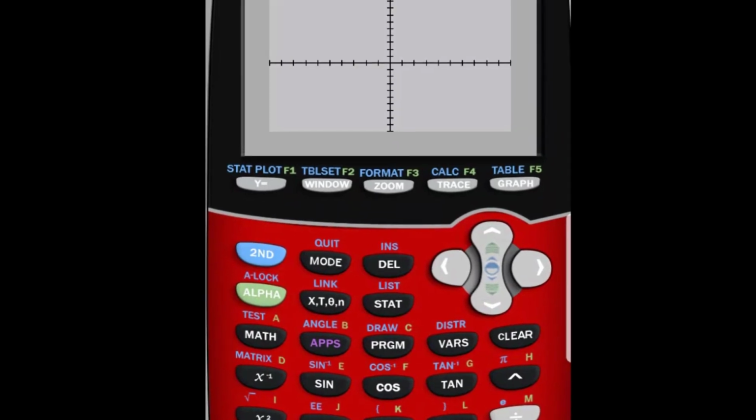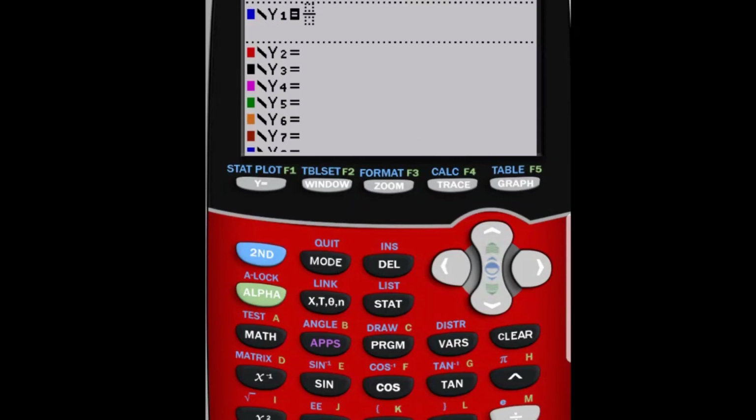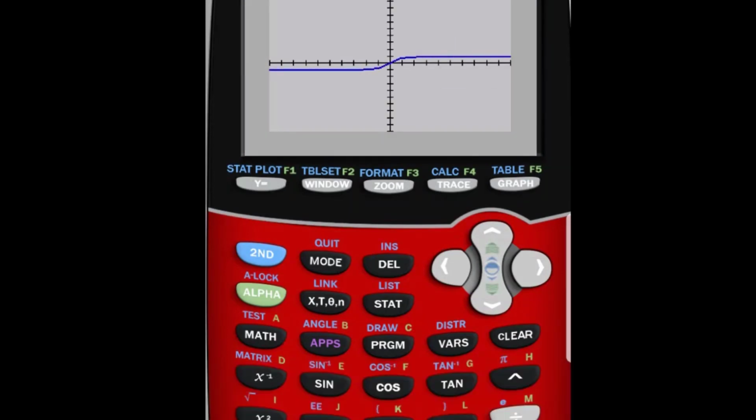So when you graph it, you push y equals, and then we're going to make the fraction again. So you hit alpha y equals, and then you push enter, and that gives you the fraction. And then you're going to push x divided by, and to get the square root symbol, it's second square root, and then x squared plus 1, and we're going to push graph. So right away we can kind of see the horizontal asymptote occurring at y equals 1, but now we're going to change the window so we can really see it.